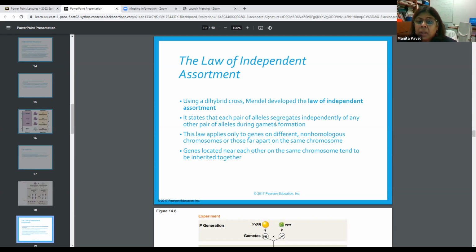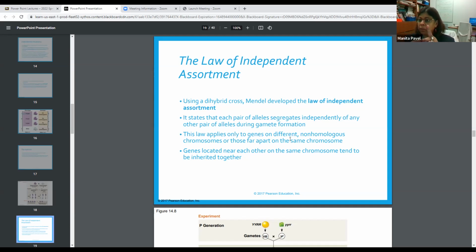So where does this law apply to? This law is applying not to the homologous chromosomes that we saw in the karyotype and structure for chromosome in mitosis. It refers to the genes on different non-homologous chromosomes. And what they say, that those genes that are close together are inherited together. Those genes, so if a gene is here, gene is here, gene is here on the chromosome, these genes will be inherited together.